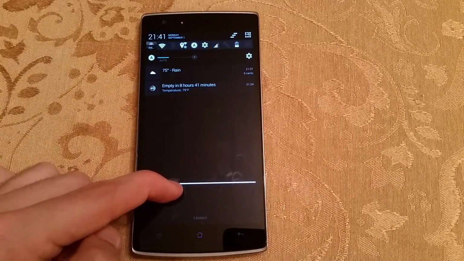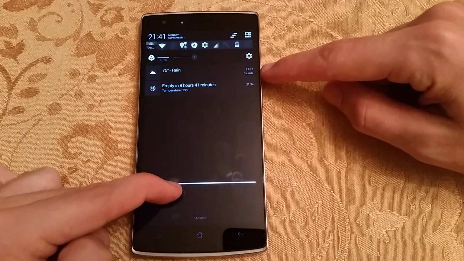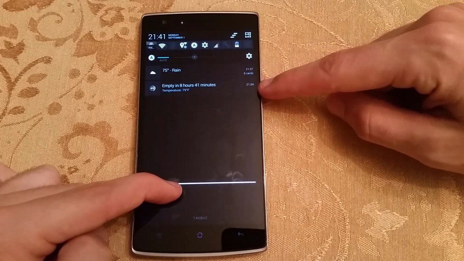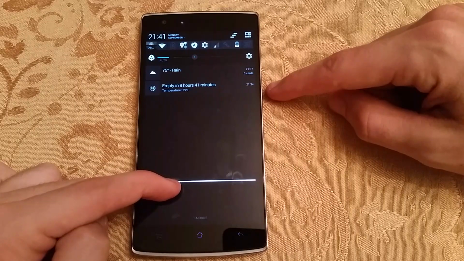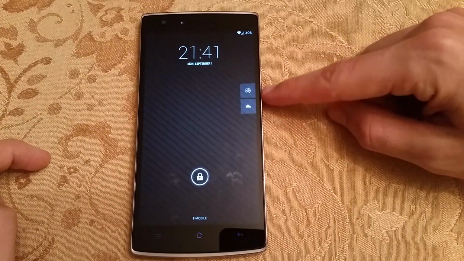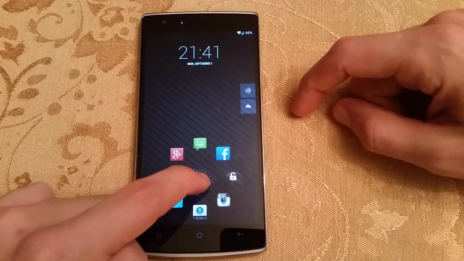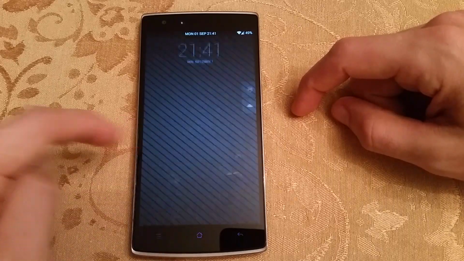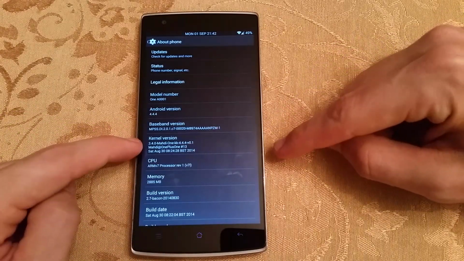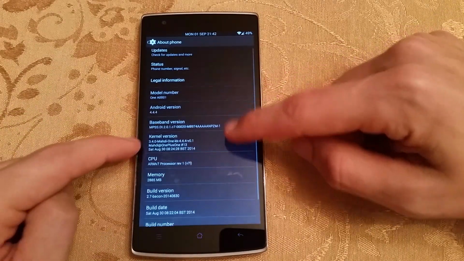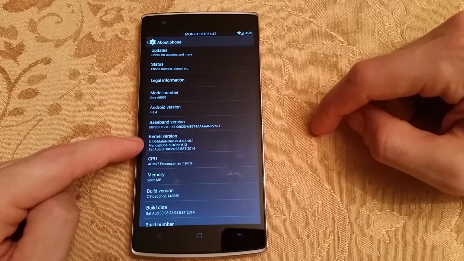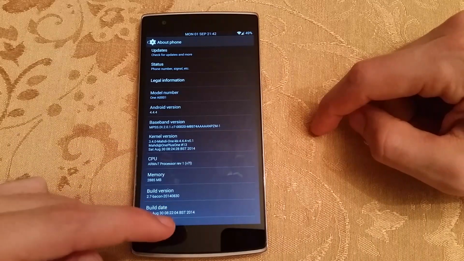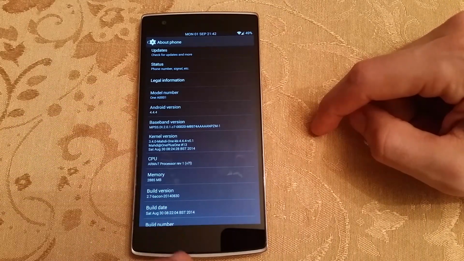So you pull down the notifications, you can see here you have your Google Now, and I have the battery something Pro, I can't remember what it's called. But if you look, they're also right here. So if you go here, you have all your targets. And you open it up and you can tell, if you look right there, I'm on the Mighty version for the OnePlus One, and it's 4.4.4, all that cool stuff.